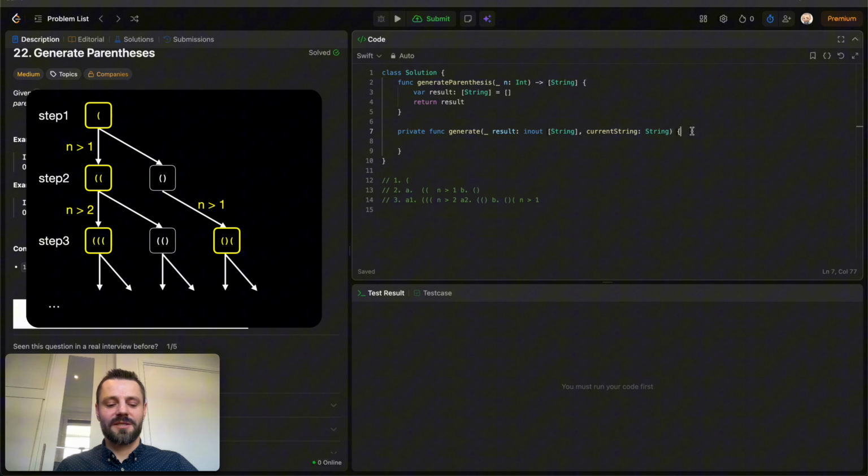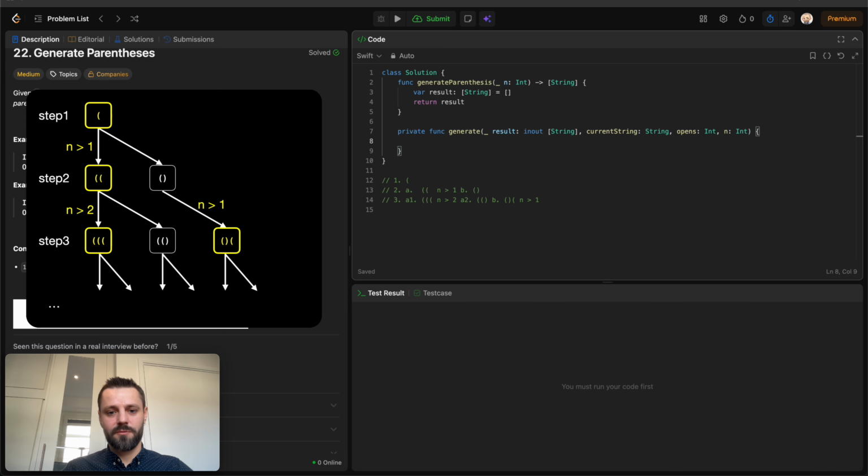So let's compare the amount of openings in the current string to n. For that, of course, we are going to need n as an argument. And also we are able, of course, to calculate this amount of openings from the string itself, but I would prefer to just have it as an argument.